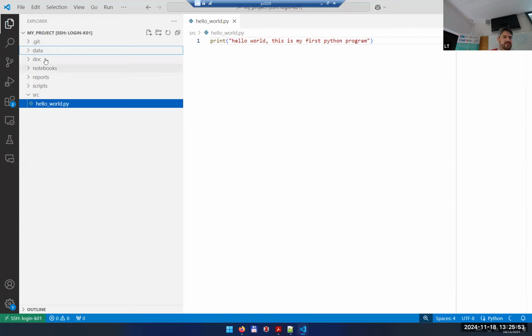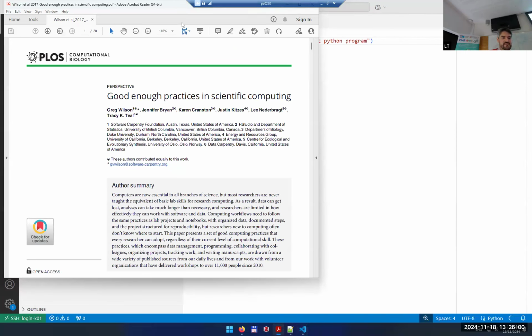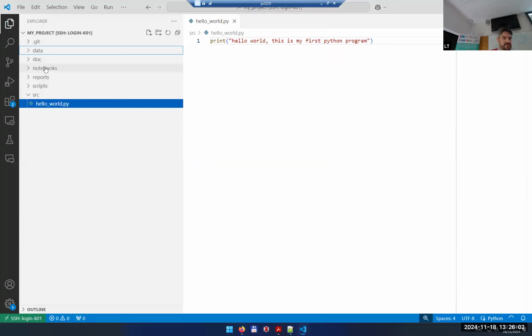The doc folder is also included in this Good Enough Practices in Scientific Computing paper. They also have some recommendations on folder structure, but the doc folder receives everything that is a document or some information. For the notebooks, I'm using Python most of the time, so I'm using Jupyter notebooks, and that's a bit tricky because it combines code with data and output files, so it's not easy to source control. I'm going to talk about that very briefly. That's why I have a separate folder for the notebooks.